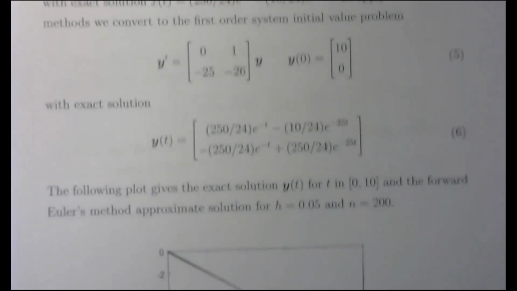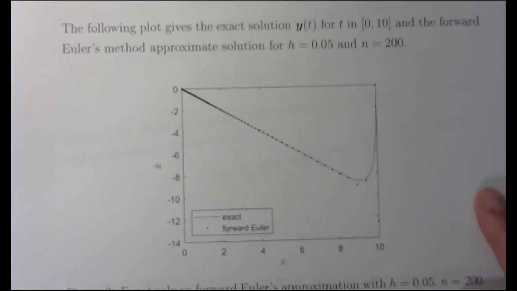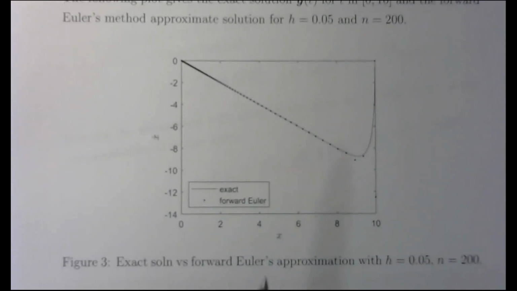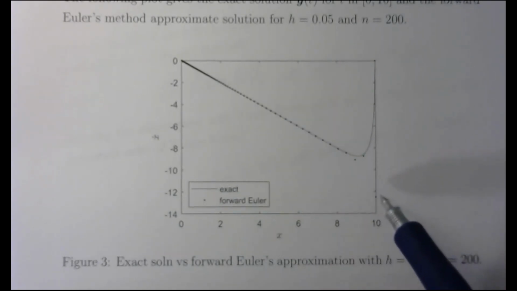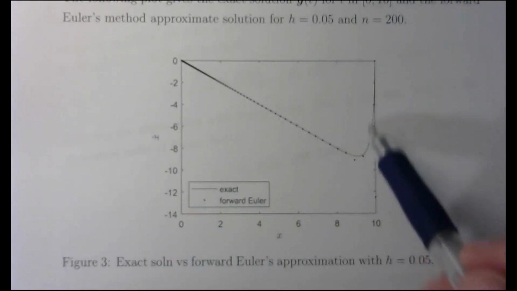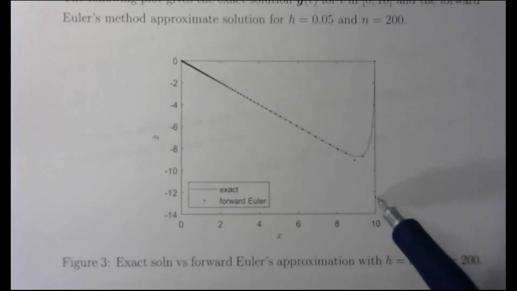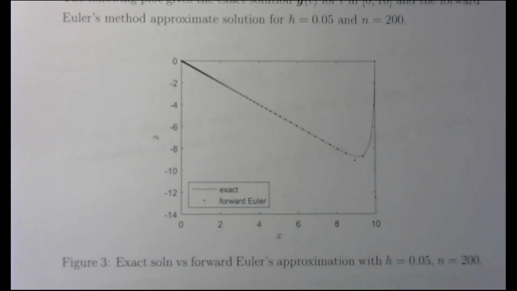So if I want to apply forward Euler's for some step size and some number of steps, again going from 0 to 10 in time, I get this plot. H is 0.05, N is 200. And I can see the solid line is the exact, the dots are forward Euler's. It does a decent job of approximating, but where the dynamics happen kind of quickly at this sharp bend, I get a little bit lost, right? I have a point down here.